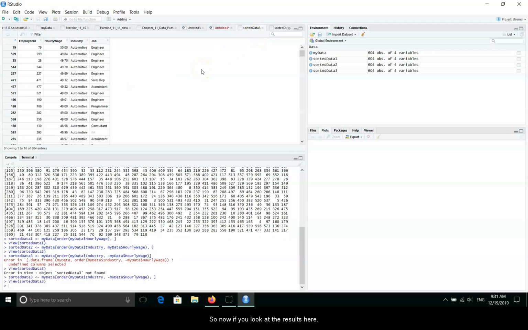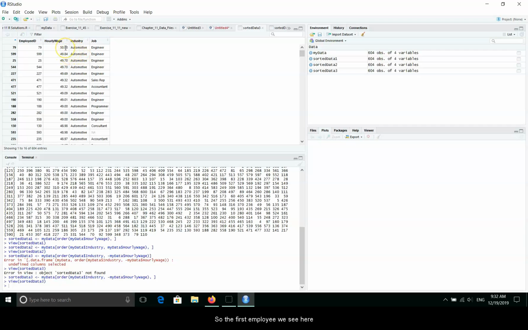So now if you look at the result here, we are sorting everything by industry first. So all the automotive workers are presented at the top of the list, and then within the same industry, employees are sorted by hourly wage in descending order.